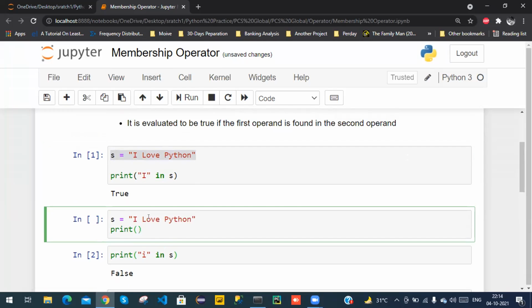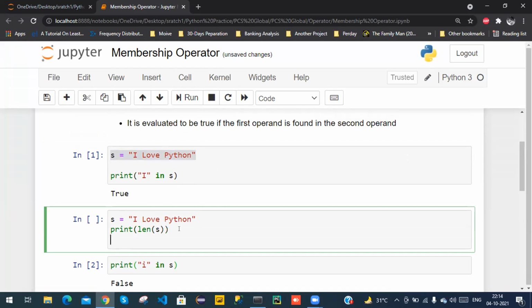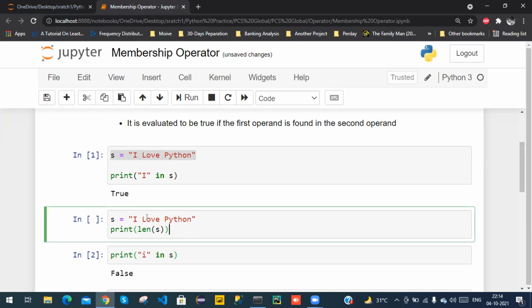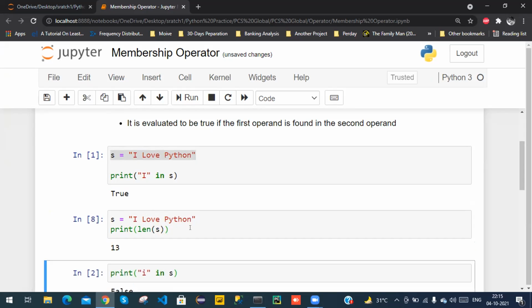Print is, sorry. What is the length function here? I told you first. The length function in Python is just counting the characters in the string. Then what is the length of this? 13. I will count.